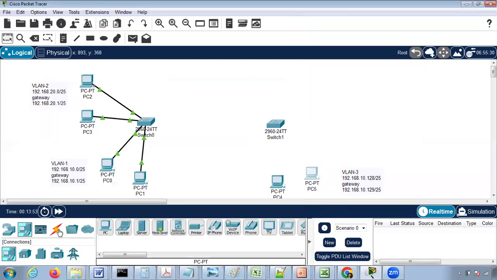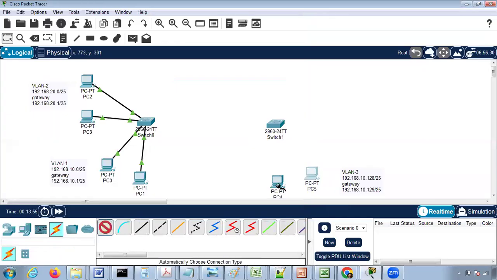Okay, so let's connect these two PCs to a switch. Then that will be interface 1 and 2 for the switch again. So let's do VLAN 4. That is similar to this one.